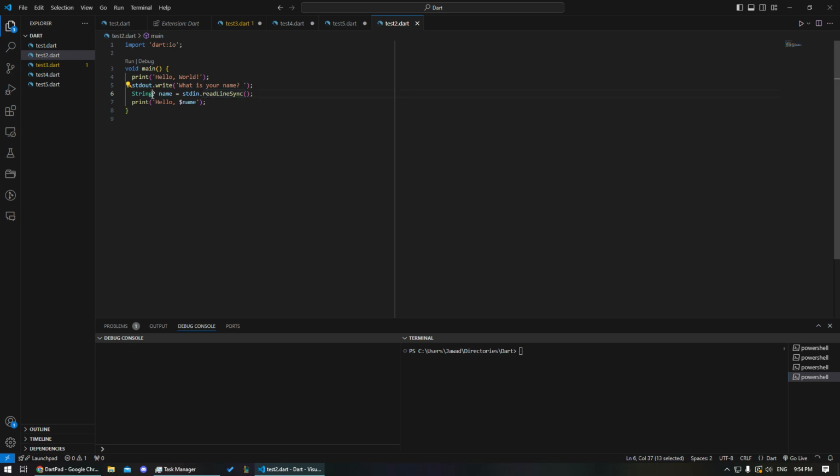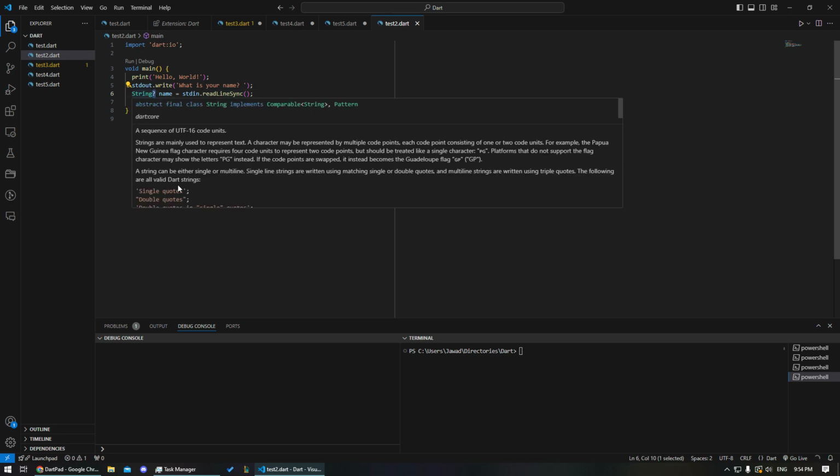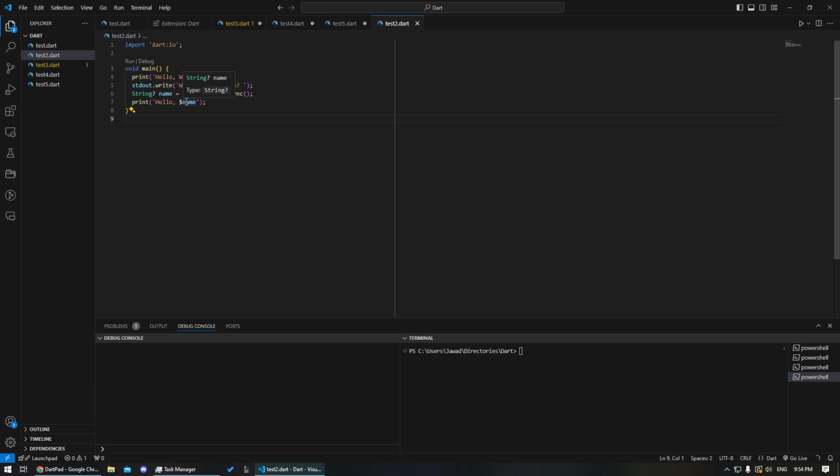And as you can notice here, we have a question mark, so that if the value provided was null, there will be no compile error. So for example, we can right now write dart test2.dart, and now it's asking us what is our name. We can write just Jawad Jarrash, and it prints hello Jawad al-Jarrash.